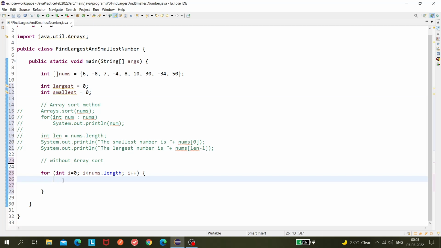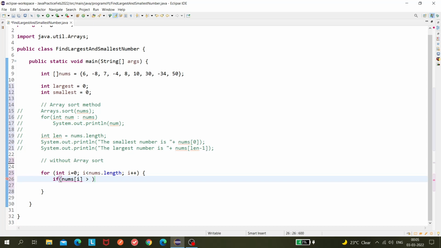Now if nums at the ith position, in the first iteration i will be 0, so nums of i means 6.